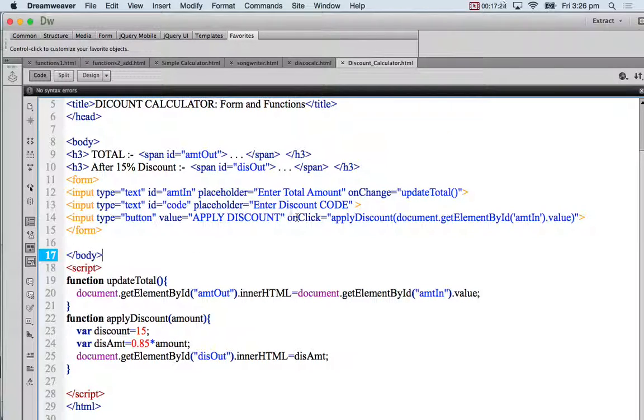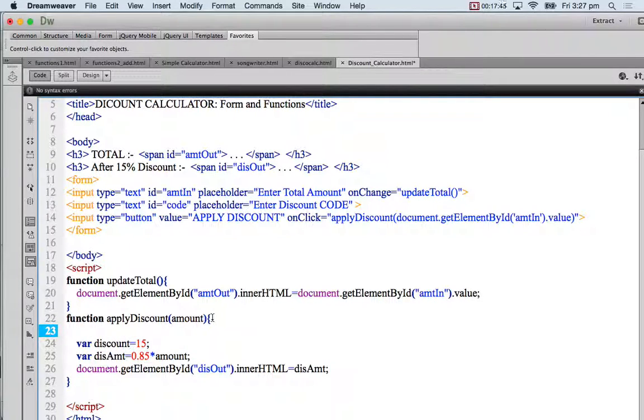Value apply discount, on click, call the function apply discount, pass it amount in dot value. Let me parse it. Let me say amount is equal to parseFloat amount. So let me parse it into a number.